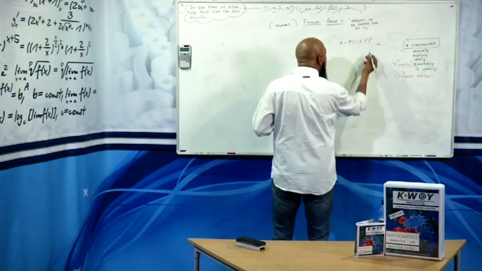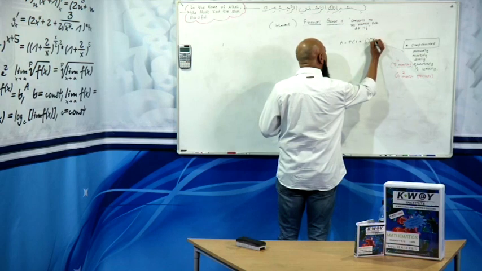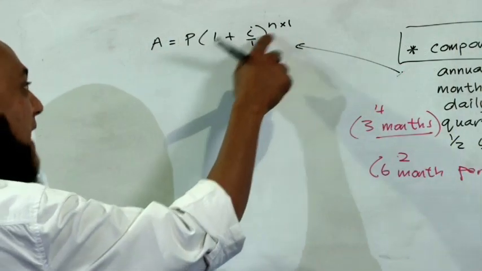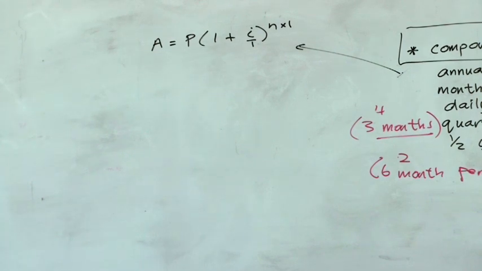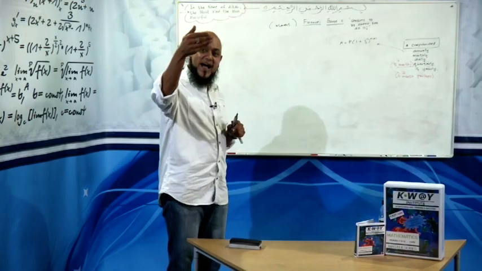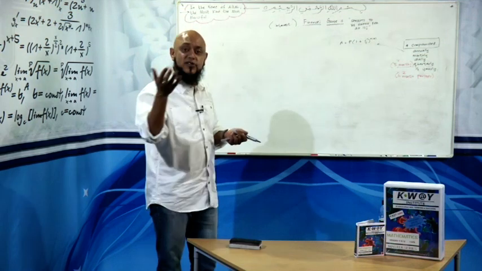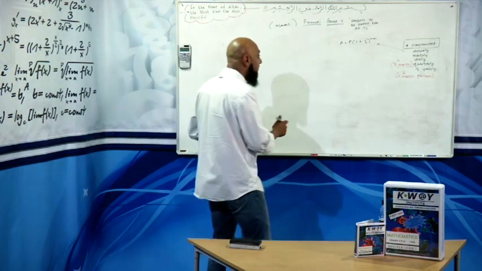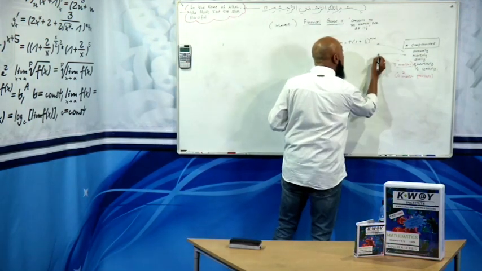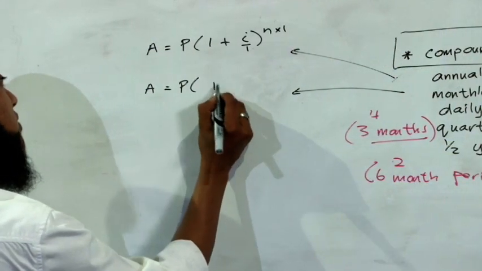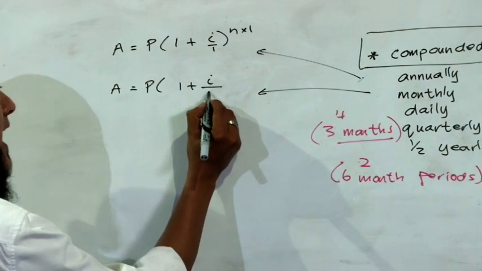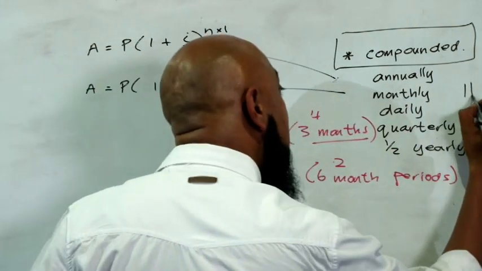When something is compounded annually, it doesn't affect. In fact, it does affect. It's i over 1 to the power n times 1, because there is 1 year in a year, if you're following my train of thought. So it's i over 1, but we don't put in the 1 because anything over 1 still stays the same. If something is compounded monthly, then how would it affect your formula? P into 1 plus i over how many months? You just ask yourself, how many?